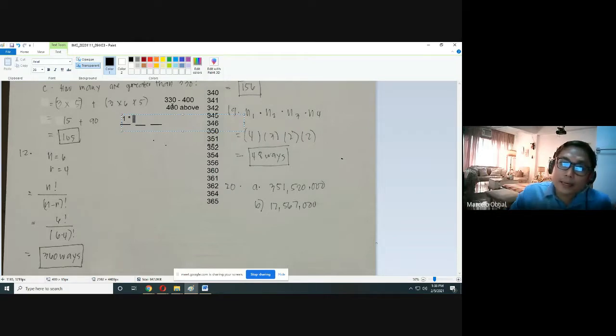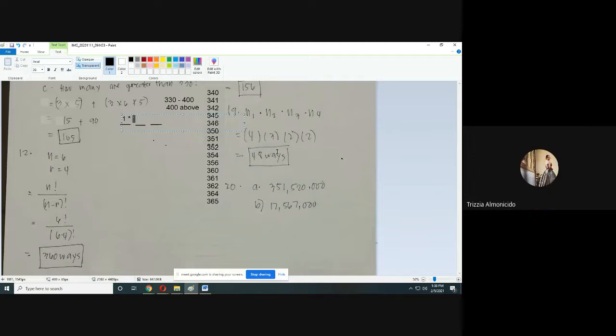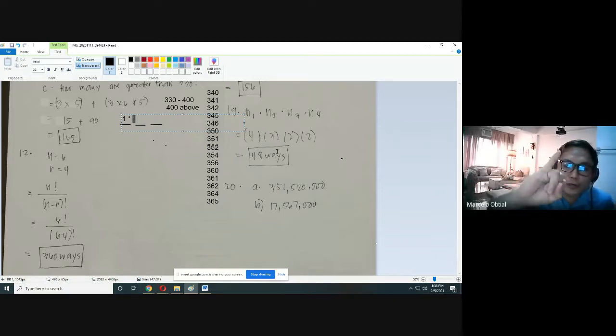So, five, you can only put what number, please? You can only put a number or an object or number. 5? 4. That's correct. We start with 10 and 4, because it can be 340. As you can see, there is 340 here. We can put 4, 5, and 6. Right?